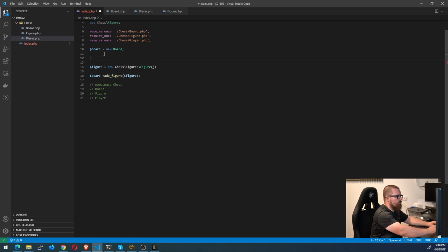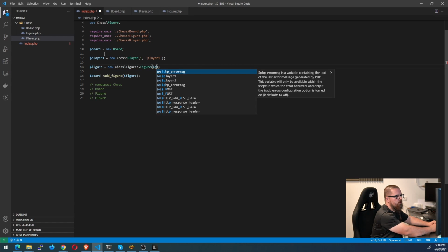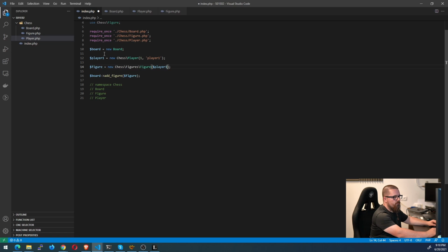So let's create a player 1 is equal to new chess player, ID. Let's say it's a 1, player 1. And now we can provide this as a parameter, and everything should be fine so far.